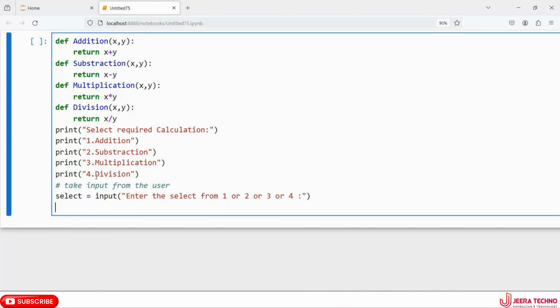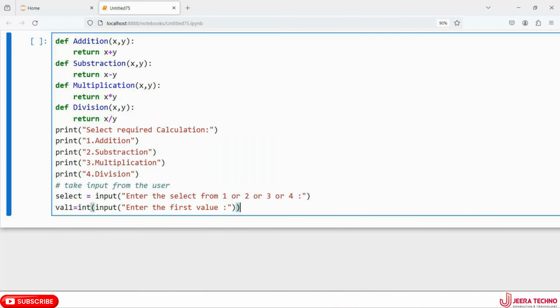So now value 1 equal to input of, you can say integer, we need to take it because it's a number, right? So value 1 equal to integer of input of, then enter the first value, whatever you are going to take. Simple example.